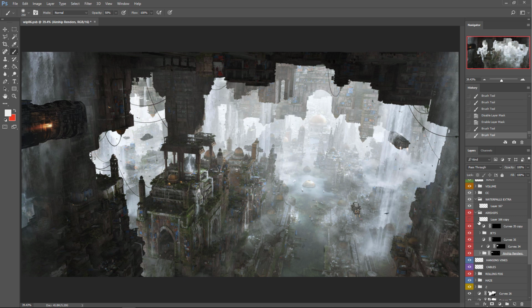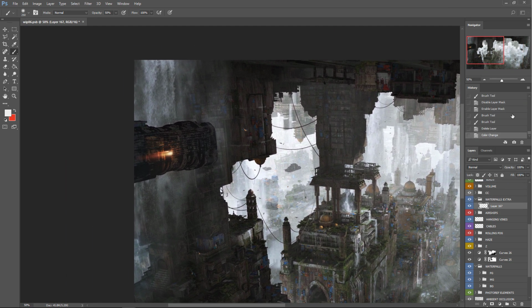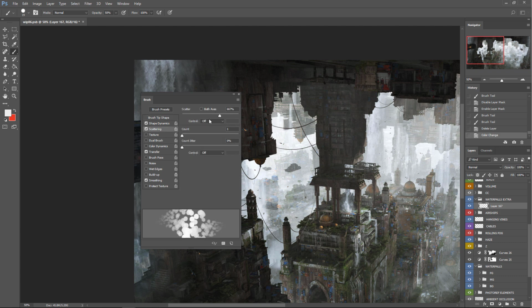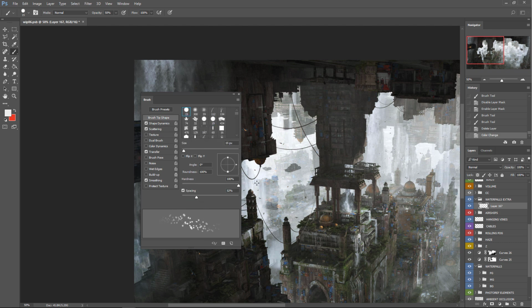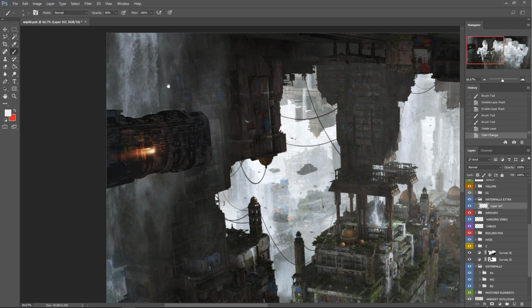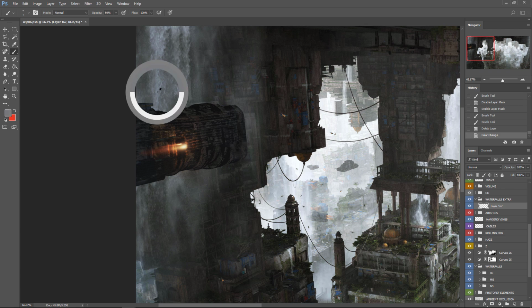Alright. So I think here as well. I forgot to save my brush. Let's quickly remake it. Yeah, here as well. Let's paint in some splashes of water.